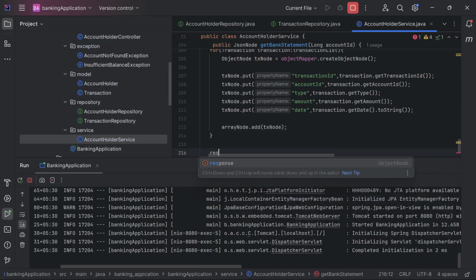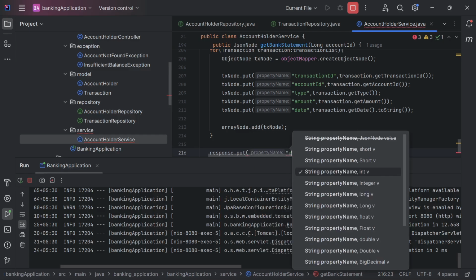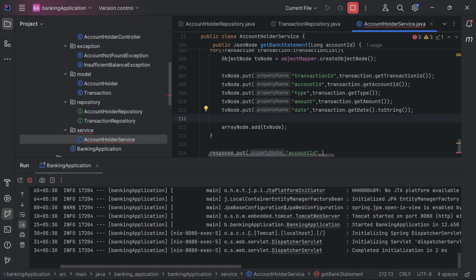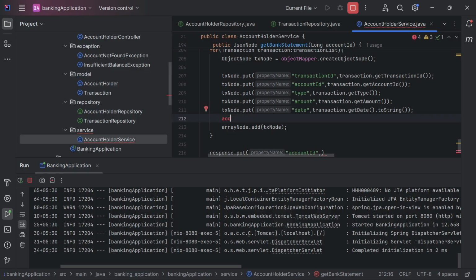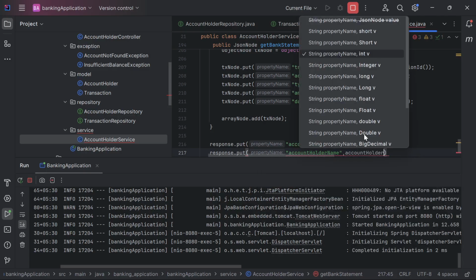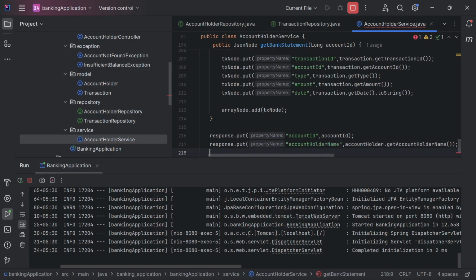And here we are going to return response dot account ID, account ID, account holder name, account holder dot get name, and what is the current balance we have?